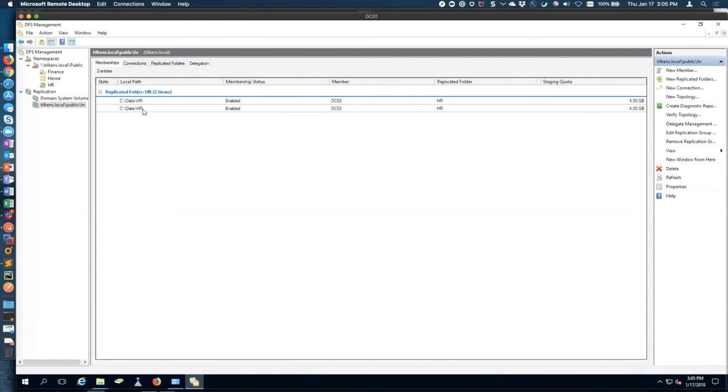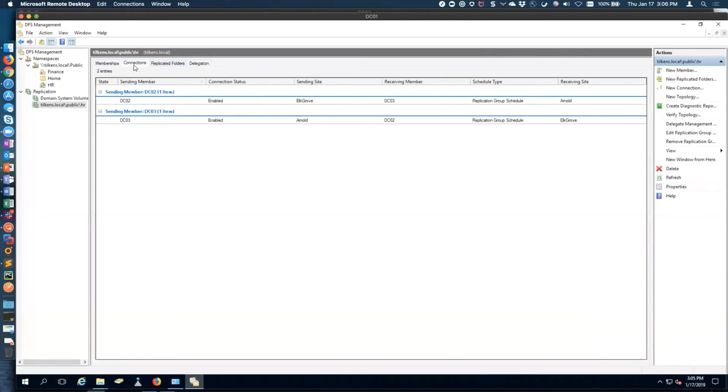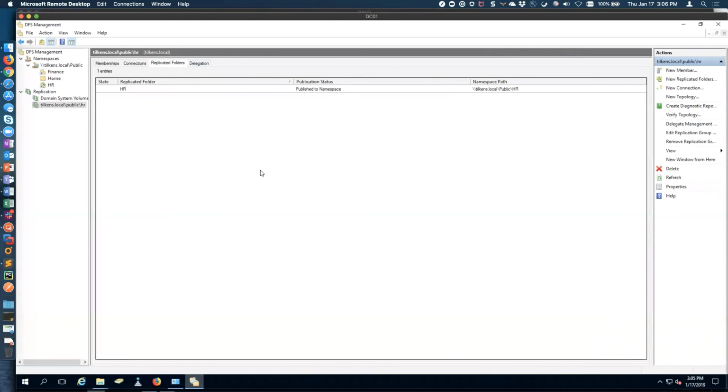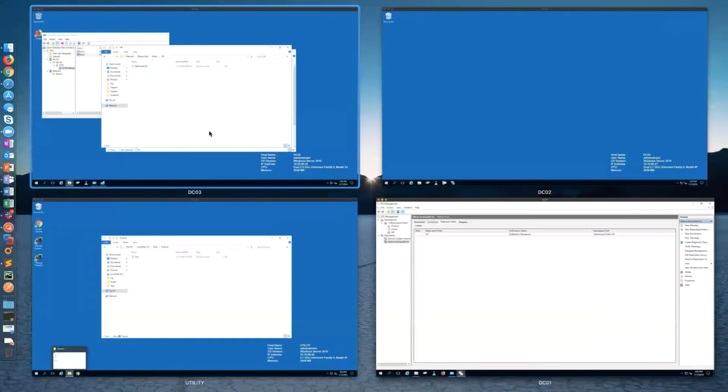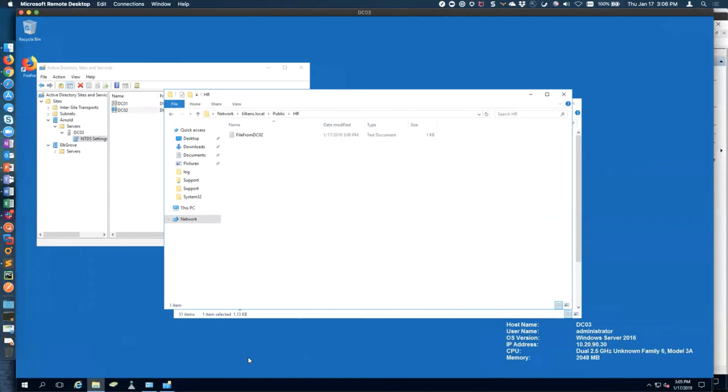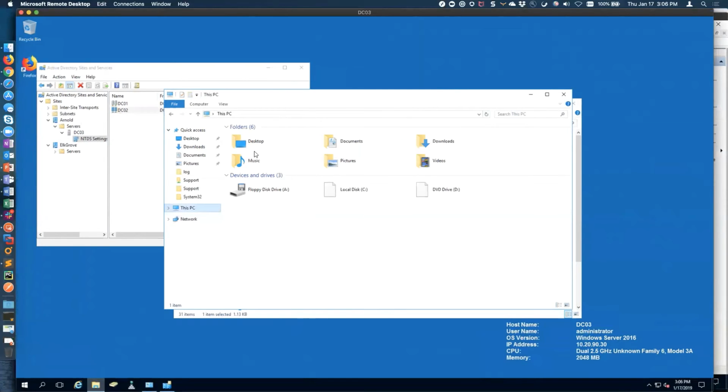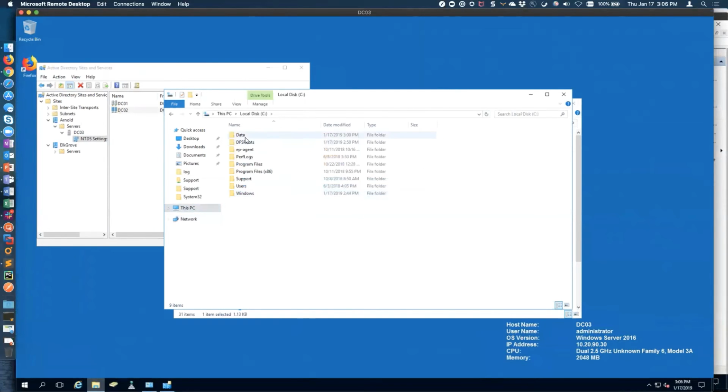We can see that we've got 2 memberships within the replication group. It's got 1 item from the sending member. Okay, so now on DC03, the file's there. So if we look local, under data, under HR, it's the same, right?